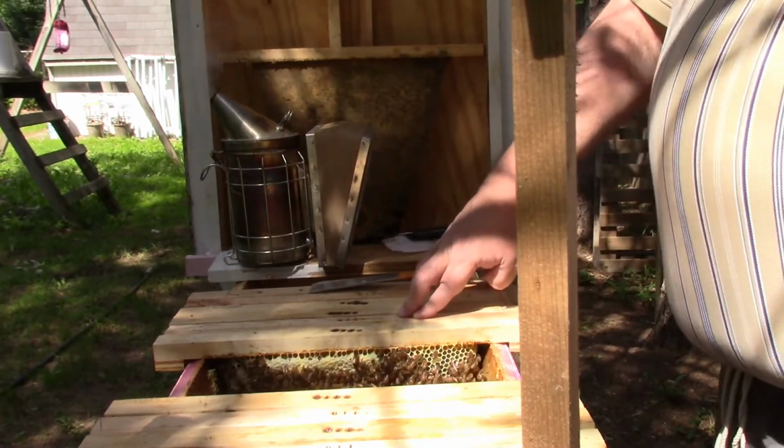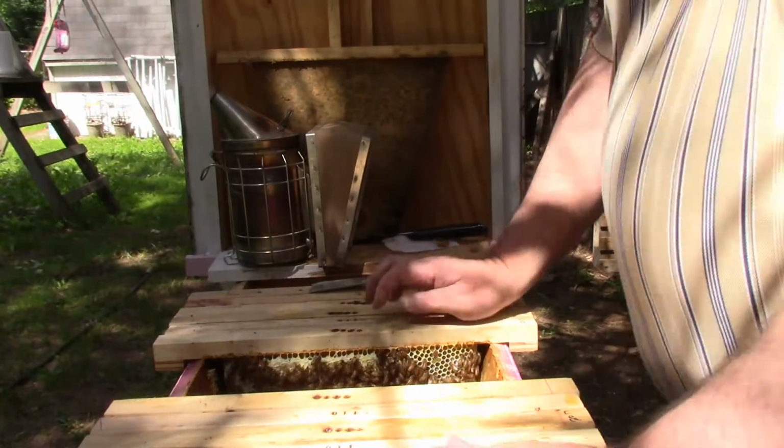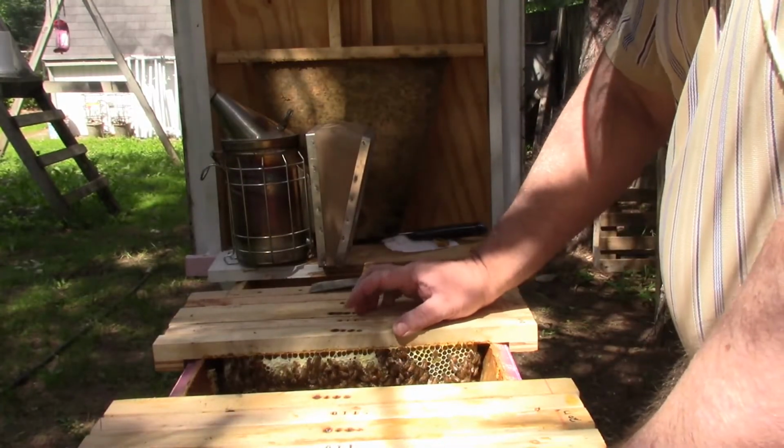I'm going to go ahead and give them another bar just in case they decide they want to start building comb. Without a queen laying eggs, they run the risk of becoming honey bound.